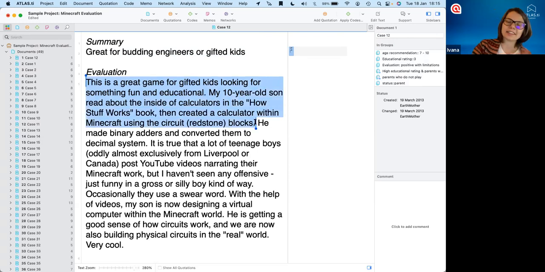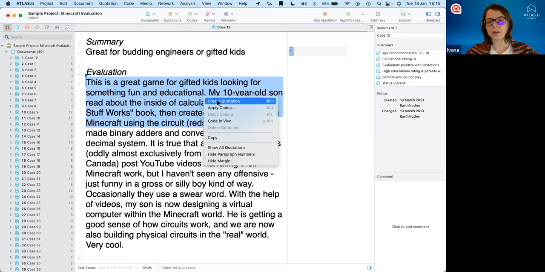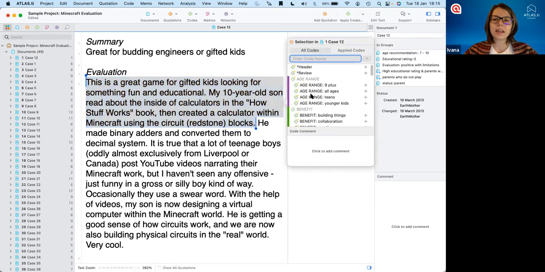But on the other hand, perhaps as we're reading our text here, we want to also already start capturing our analysis of these quotations and maybe start organizing all these quotations. And so in that case, what we can also do is directly apply codes. And so when we click here, ATLAS.ti opens up the coding window. Now, what is a code? What is it that we're doing here when we're applying codes?